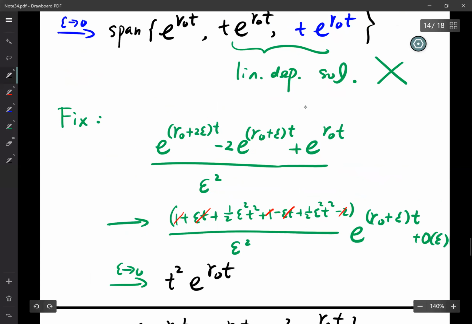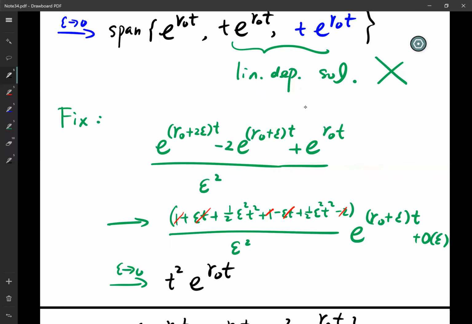Again, this kind of derivation is only for those of you who are familiar with this procedure. I think after calculus 1A, calculus 1B, you should be familiar with this, but this is more for you to understand the derivation. Any question?